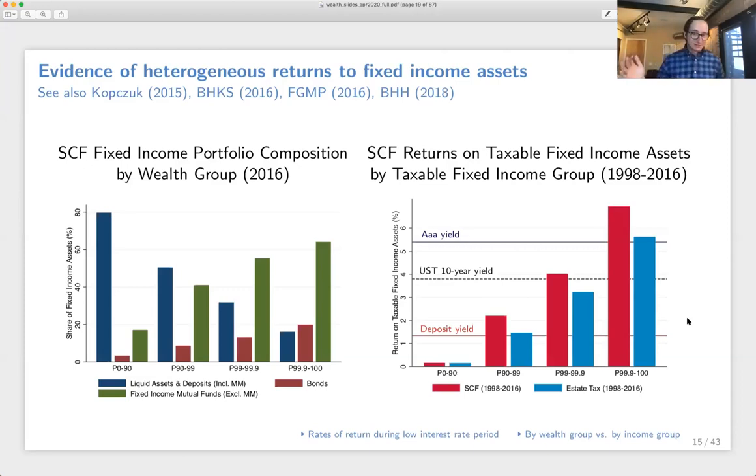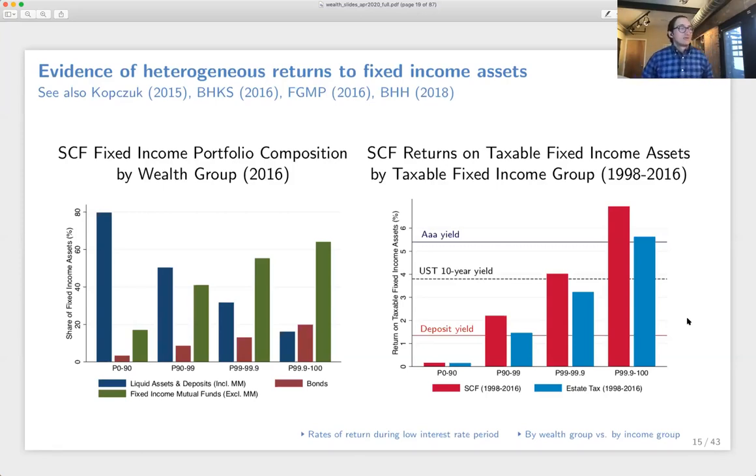Okay, and if I just neglect that people hold different stakes in those different types of assets, then I'm going to neglect all the heterogeneity in mapping income flows, $1 of fixed income flows, to an estimate of how much wealth they have. On the right, and this is where we choose the rates that we have, we're going to use the SCF and also estate tax returns linked to the income tax return for those same people in the year or two before they pass away. We're going to use that because then we have both the flows and the stocks.